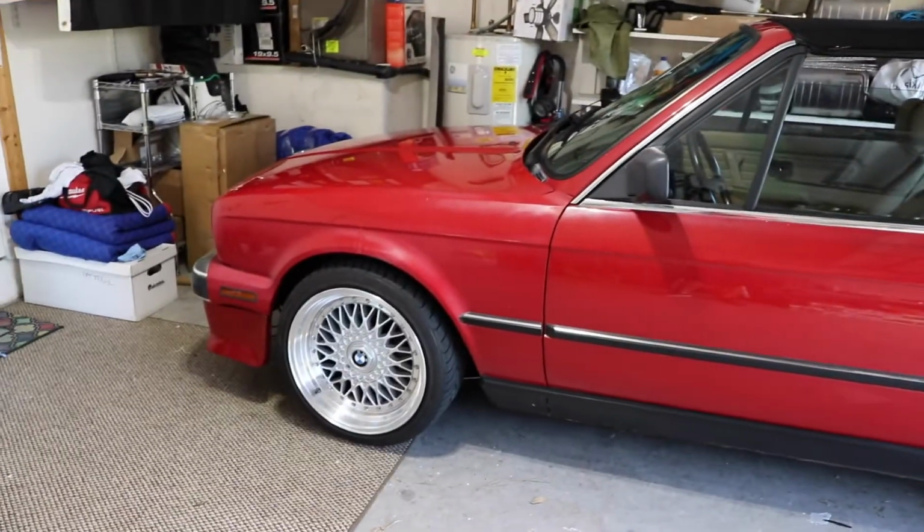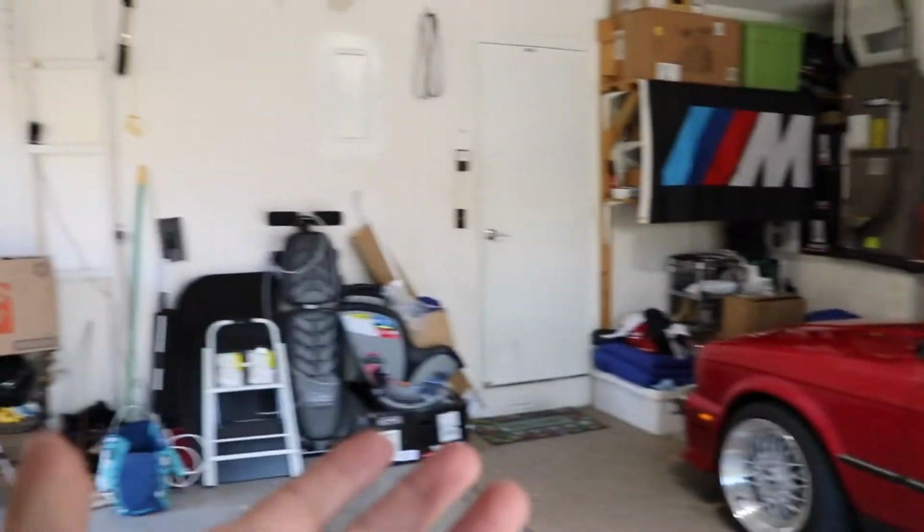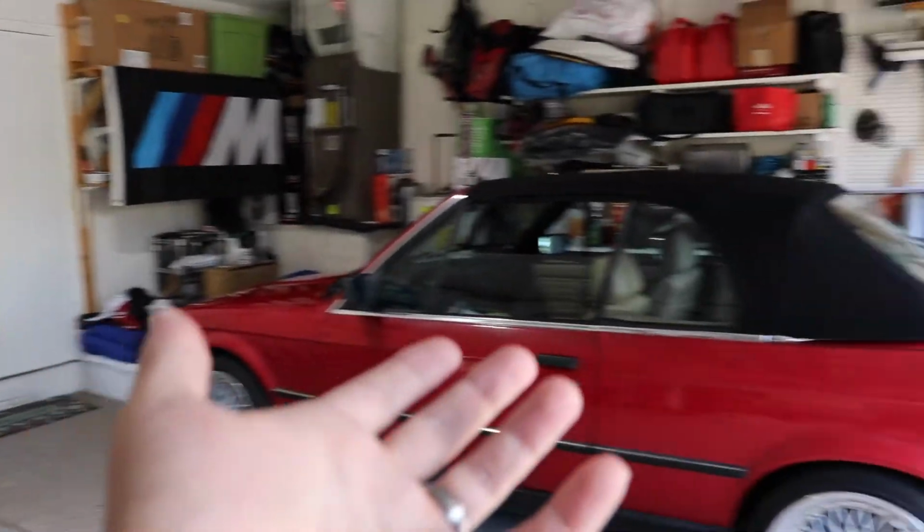Couple of things though. Lighting here is not great. I only have this little LED light that I purchased, and of course, if I open this door and the main garage door during the day, it kind of gives me enough light, but it's not great for film or recording. So as part of my first project, I'm gonna be installing some new lighting here in the garage so that I can see a little bit better myself, and for the videos to come out a lot better as well.